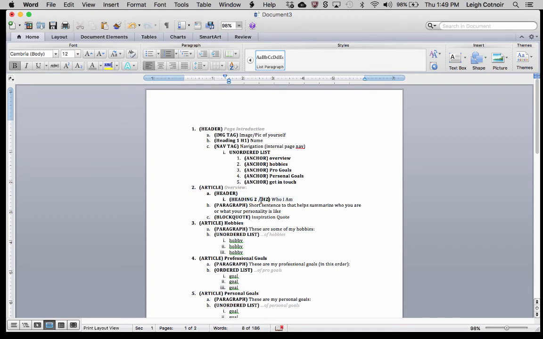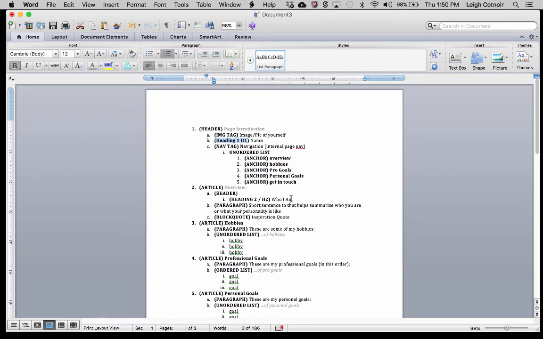Now the reason I said it should be an H2 is because up here we already used an H1. You can have multiple H1s on a page in HTML5, but a lot of people will still say it's good practice to make your H1 the only H1 on the page that identifies what that page is, up in your title, in the main header. And then the rest of the things should be H2s nested beneath the H1, in theory. And then below H2s would be H3s, and so on and so on.